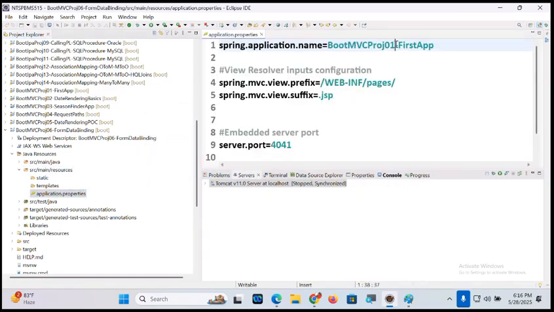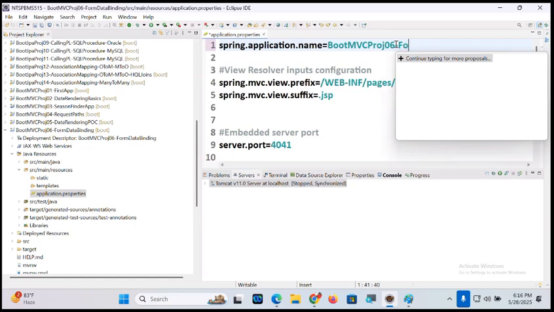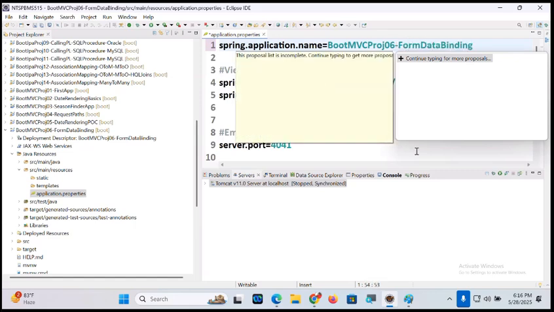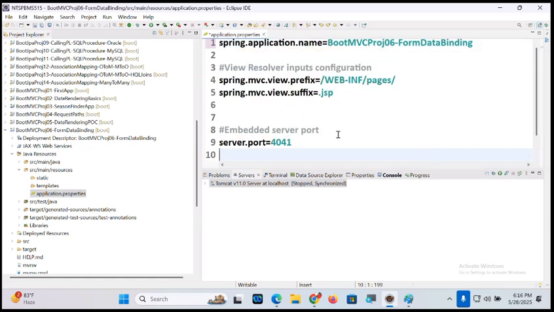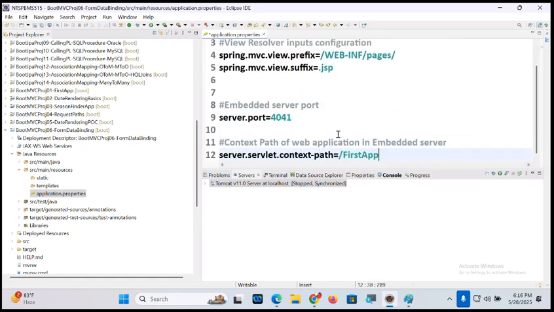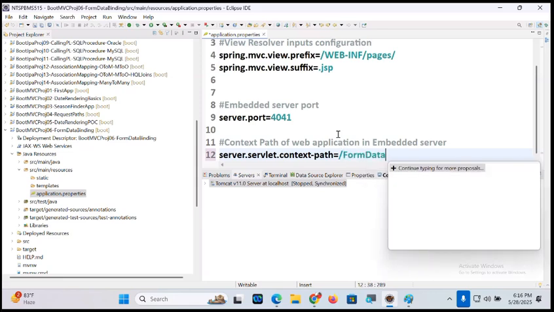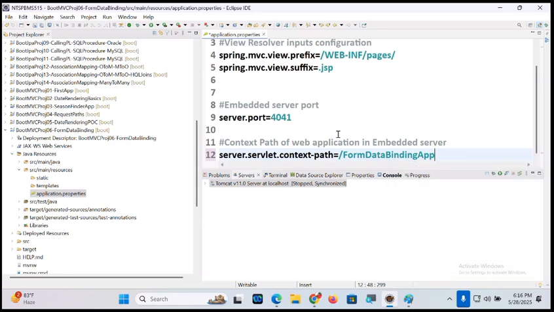Okay, Boot MVC Pros 6 form data binding. What data binding? Form data binding. Context path: form data binding app.